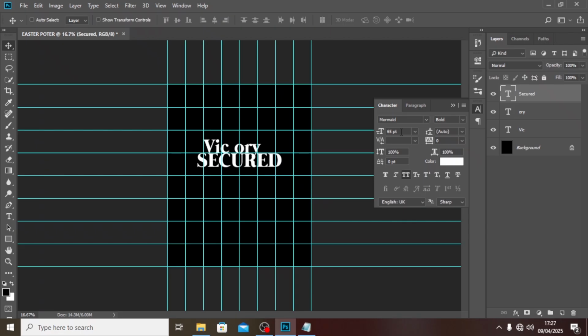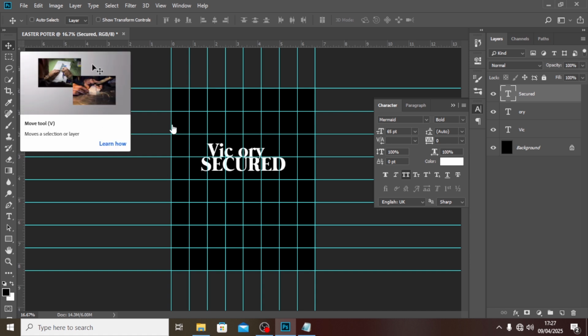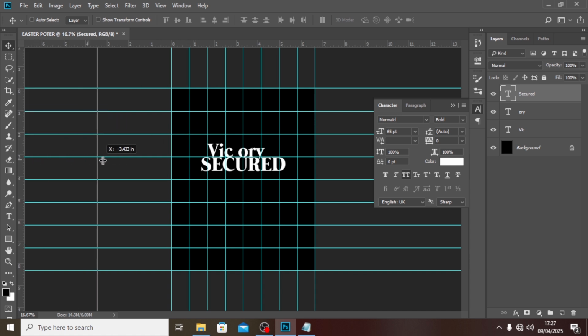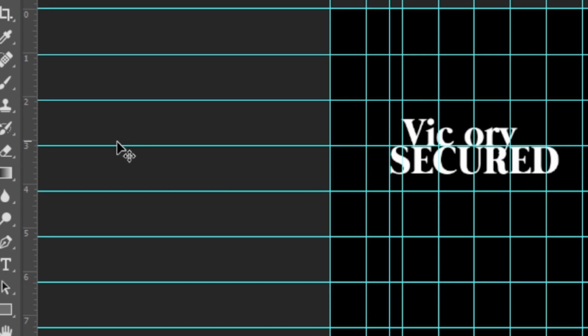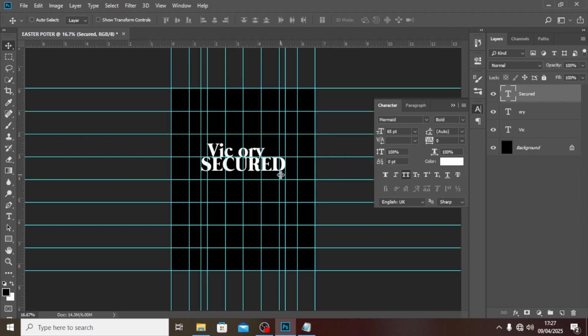So guys, you saw it. I set it to 65. All right, there's it. Now I'm going to pull Control R. Control R should work. All right. Control R. Yeah. And I'm going to drag this line to touch this part of it. Good. I'm going to drag this line to touch this part of it. Okay, good. Now these two lines are going to be the guiding line for us.